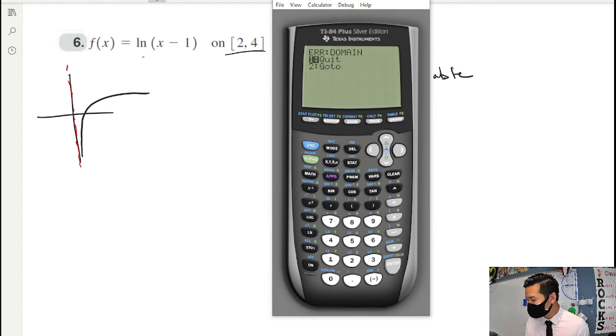So if I were to look at, let's say, not 0, but 0.1, I will get an answer, right? So natural log is one of those things where you just have to know where your issues are. Like I said earlier, we talked about fractions. You know by heart, fractions can't have a 0 in the denominator. I'm letting you know right now, domains of logs are another one. The inside of your log, whether it be natural log or log base 10, can't have a 0 or a negative.